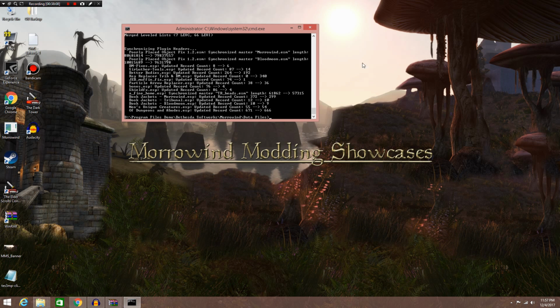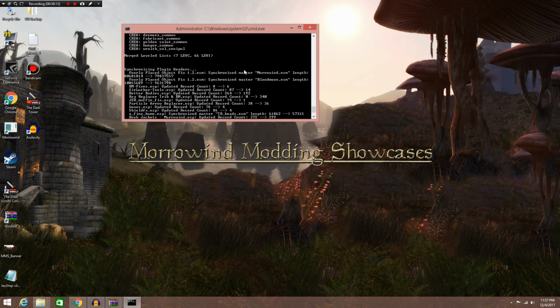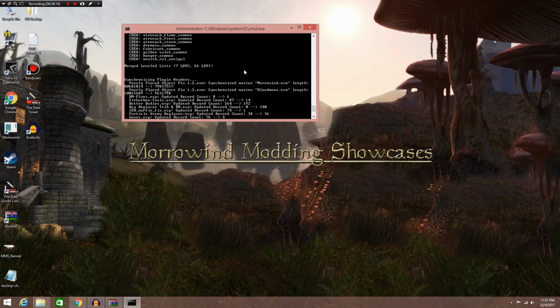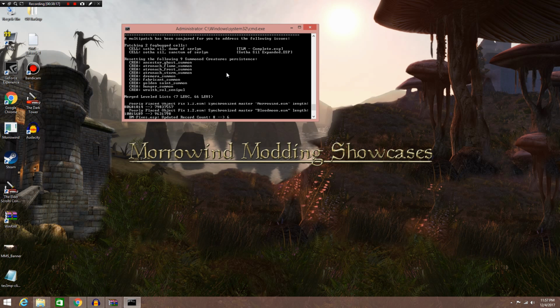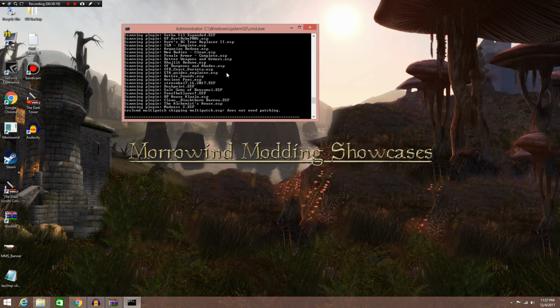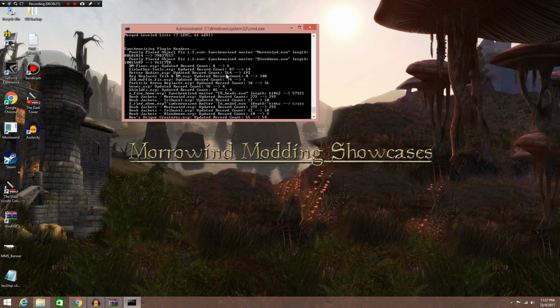Alright, here we can see the results, and it's basically gone through and done everything that the multipatch command does, including merging leveled lists, as well as cleaning all the mods in the load order. So, that's a bit convenient, but again, a bit risky if you have a mod installed that makes deliberate changes. So, I would say, use the Fixit command sparingly, and only in certain circumstances.